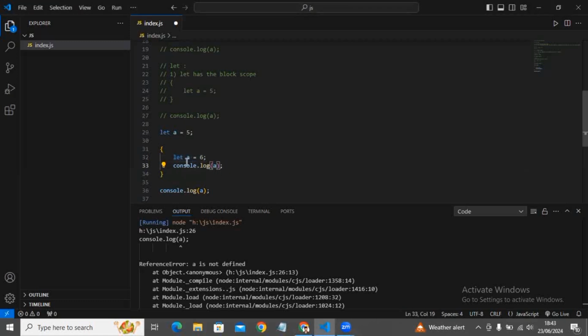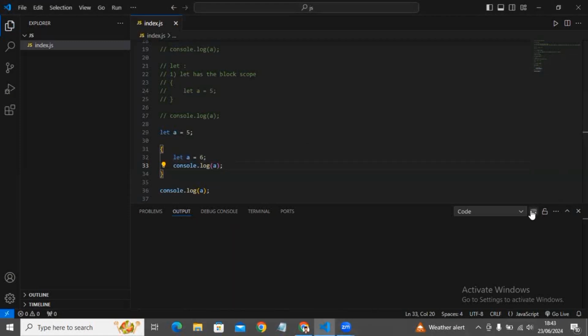So it has the block scope. Just call it a block scope. Here let A is equal to 6. So when the compiler tries to print this log, A is equal to 6, it says, okay, it has the block scope, so I have to print A is equal to 6. So JavaScript will give 6 over here, right?